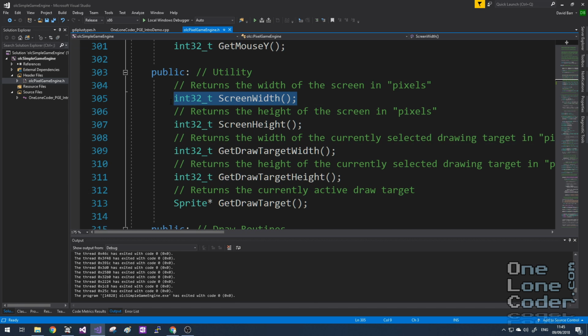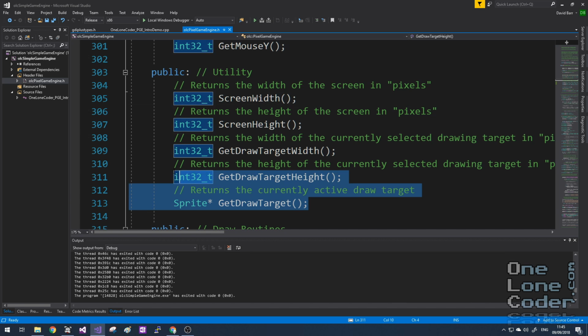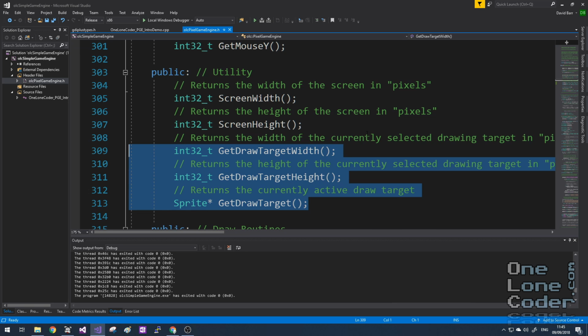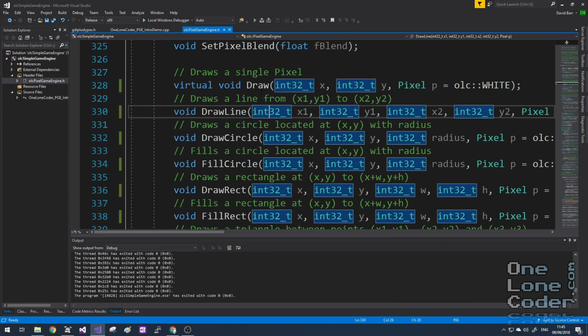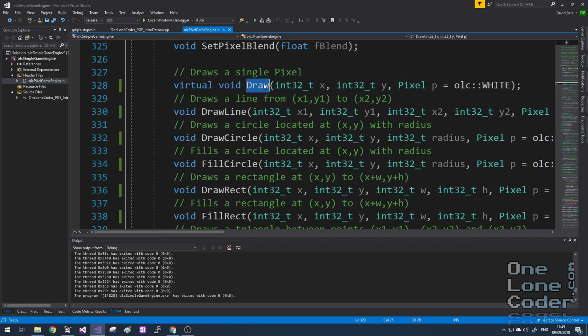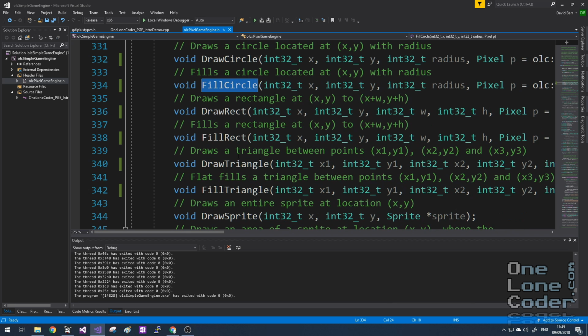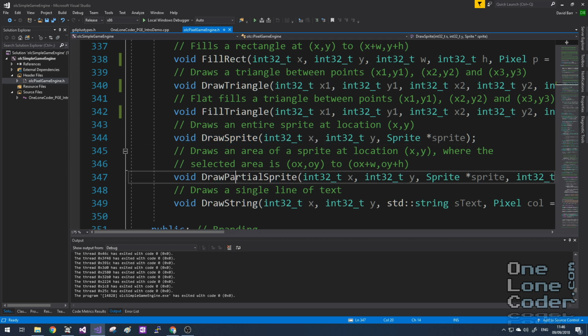We can interrogate the primary display of the Pixel Game Engine exactly the same as with the console game engine with the functions screen width and screen height. There are a few more now which we may go into detail in later videos. And if you have any familiarity with the console game engine, you'll recognise a lot of these functions straight away. We can draw single pixels, draw lines, draw circle outlines, fill circles. I've now added a draw rectangle function and a fill rectangle function. We've got the draw triangle and fill triangle, which we've exploited a lot recently, and draw sprite and draw partial sprite. So hopefully you can see that very little has changed from how the user interacts with the Pixel Game Engine.